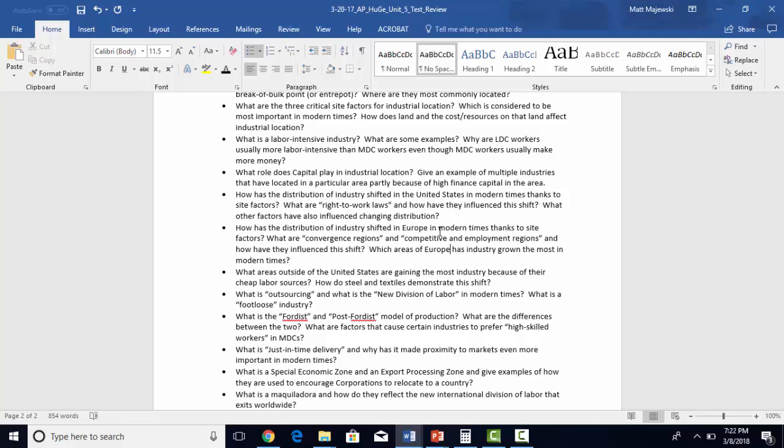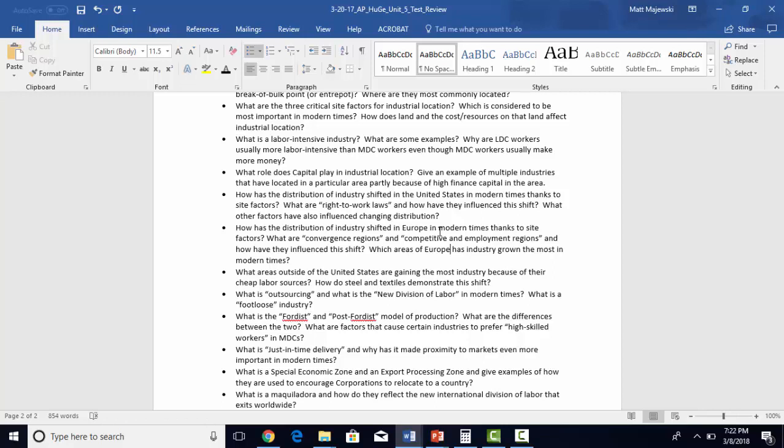Of course, remember, a big difference here is that European countries and the EU really kind of, I don't want to say forces this to happen, but they kind of oversee and coordinate this movement to try to make it smoother and to try to make sure that we're raising development in some of these places in Southern and Eastern Europe, while hopefully not dragging development down in the places that are losing the manufacturing.